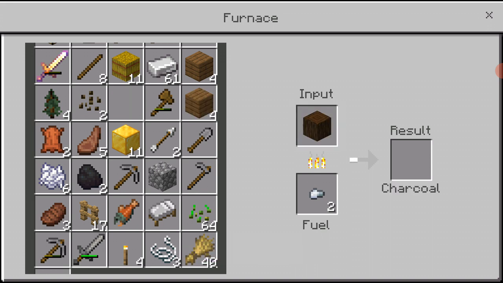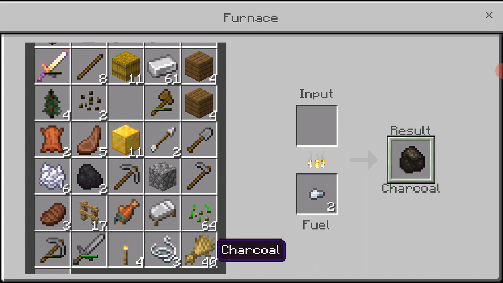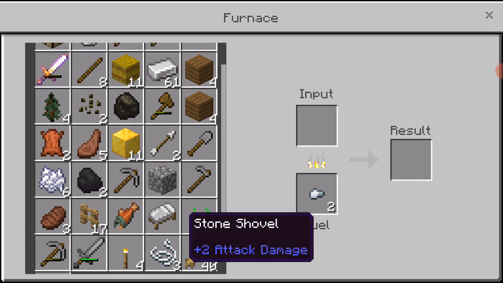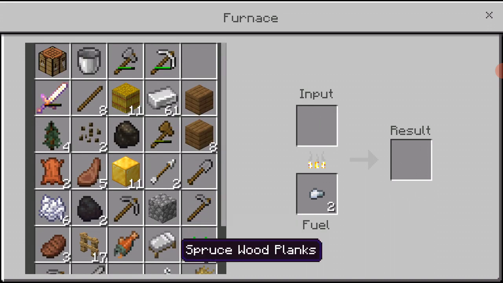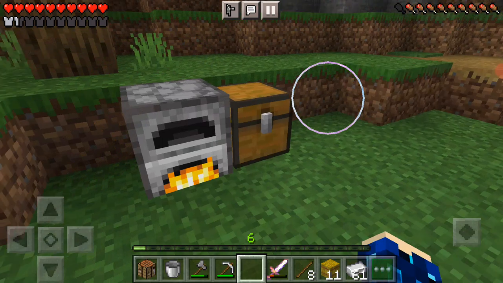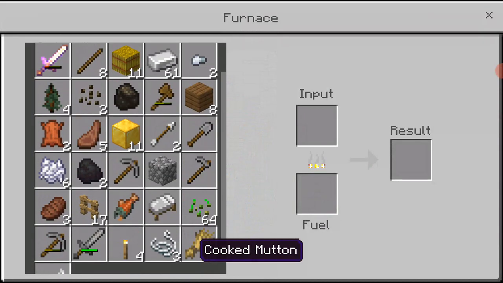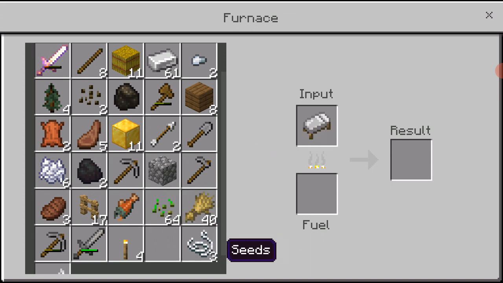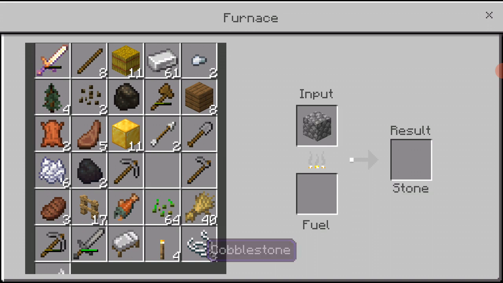Yay, let's get charcoal. While we wait, we can get charcoal. There's nothing else we need here. Literally, there's nothing. Stone? What on earth is going on here?